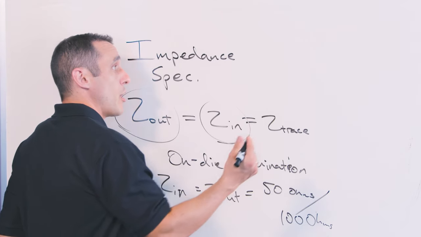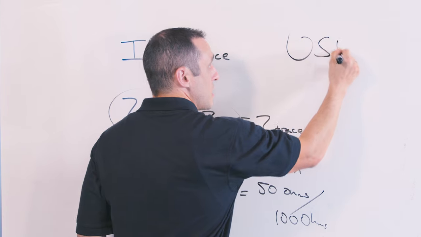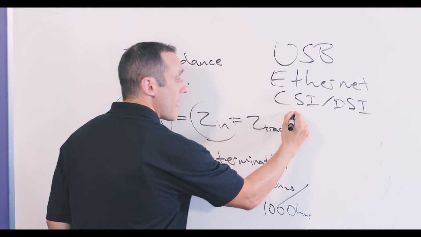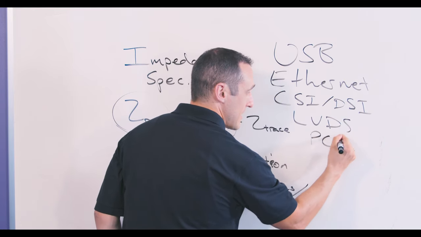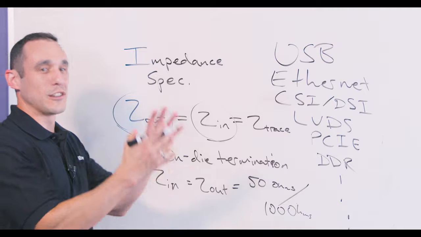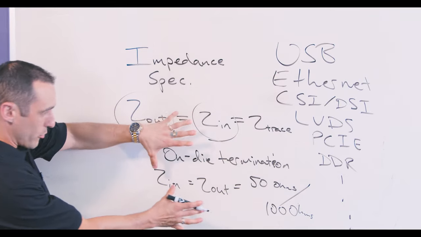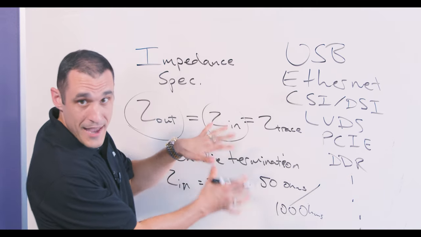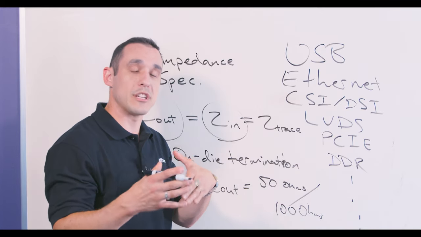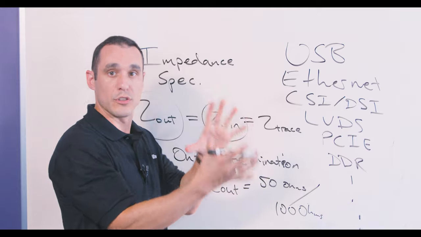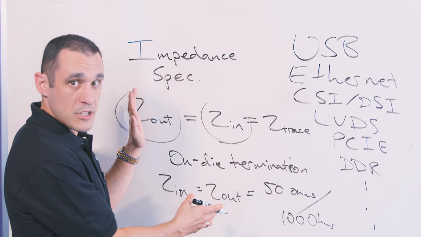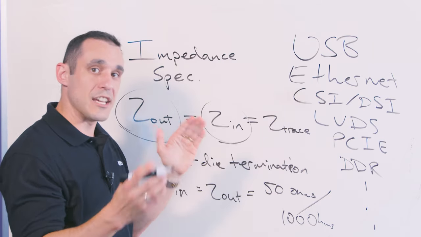So this is going to be the case in components that are targeting certain specifications like USB, Ethernet, CSI, or DSI for the MIPI standards folks out there, LVDS, PCIe, DDR, and the list goes on and on. So there are a lot of different specifications out there for these interfaces where they already have the impedance built into it. And you should expect that the impedance is already built into it, even if you're working with something like an FPGA, where you have the freedom to instantiate the interface in certain logic blocks in that FPGA. So in these cases, the termination circuit is already built into the semiconductor die, and you shouldn't need to apply any external signals.